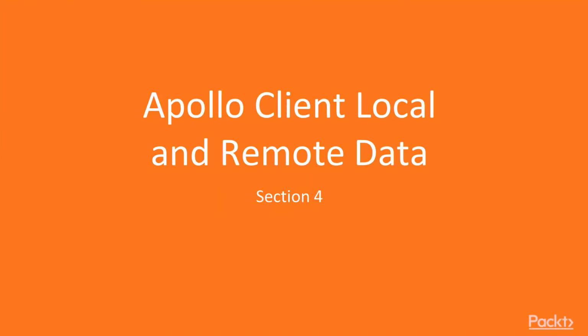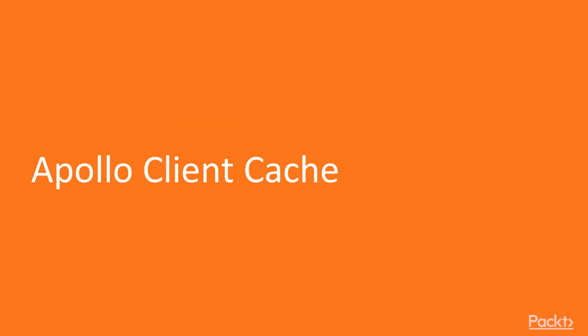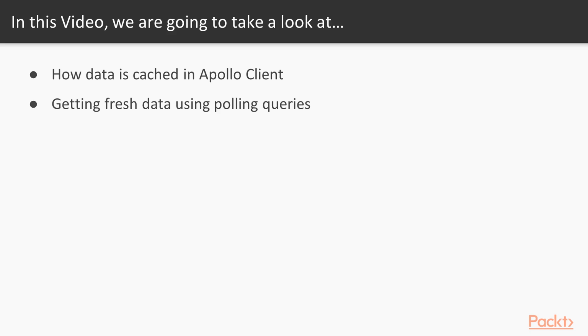Welcome to section 4 of this course, Apollo Client Local and Remote Data. And this video is titled Apollo Client Cache. We will see how the data is cached on the client and how we can get the latest fresh data from the server by adding polling to our queries.